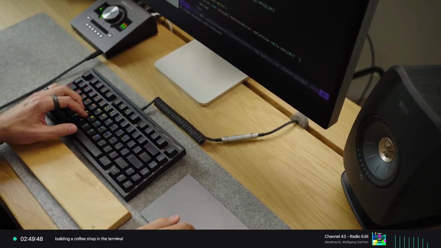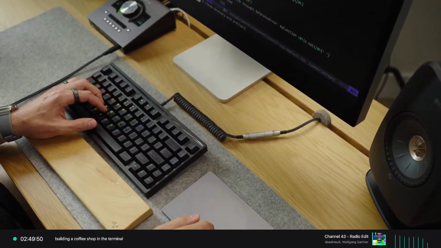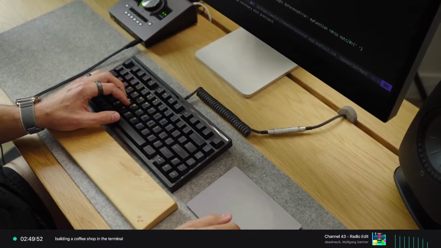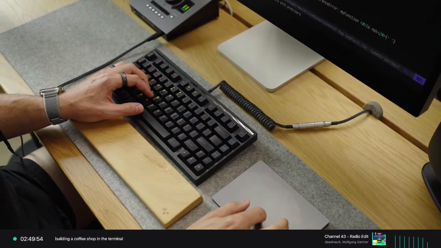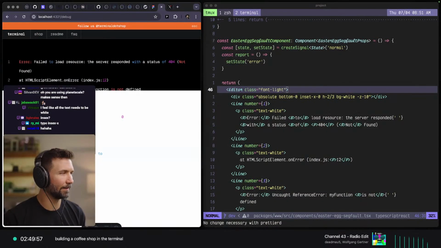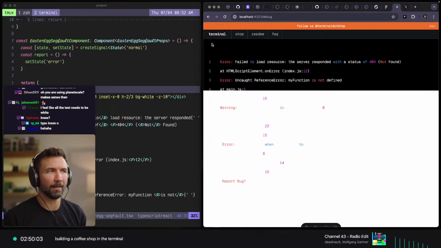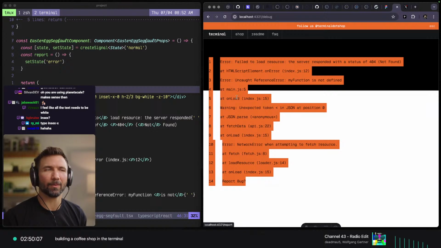Is this good enough for segfault? You can highlight the text if you want to see it. It's different from dark mode because it's just like a mess. What do we think? Anybody have opinions on this? Can you see enough of it? Here, let me pull it over here. What do we think about this? You have to highlight the text to see it because it's just a mess of a page.